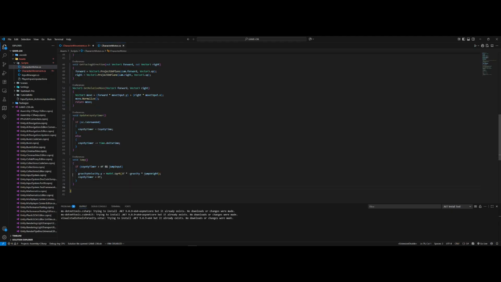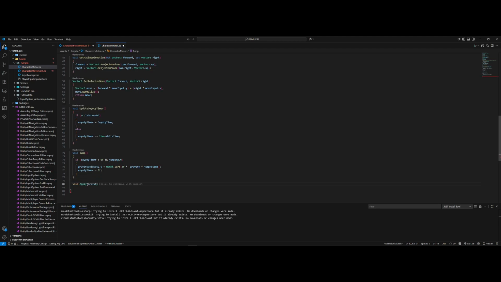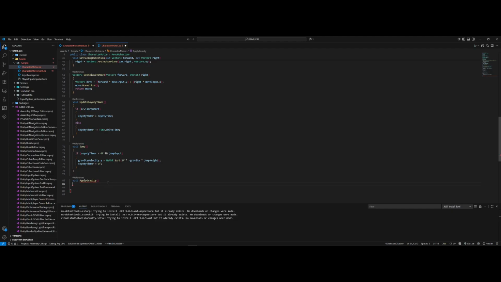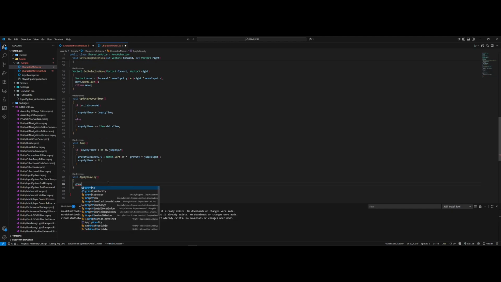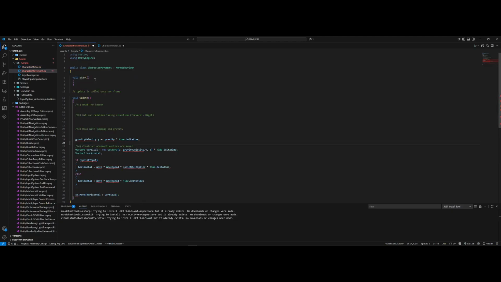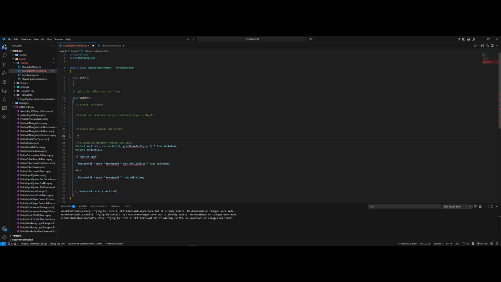Next is gravity, so I'm just going to make a function, void apply gravity. And I know that's just gravity velocity.y plus equals gravity multiplied by time. So again, just the same thing that we have here.